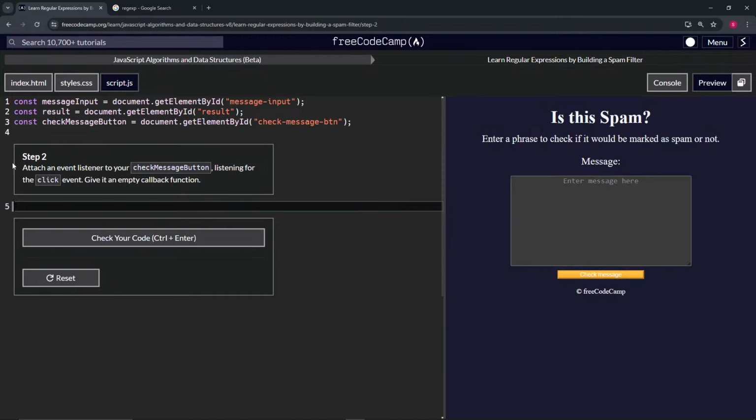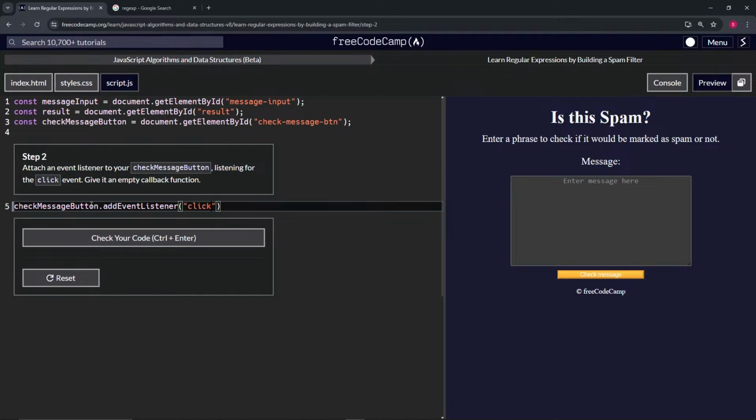All right. Now we're on to step 2. We're going to attach an event listener to our check message button, listening for the click event, and we're going to give it an empty callback function. So let's get this, copy it, drop it off, dot addEventListener.